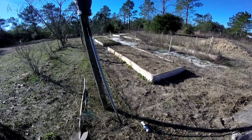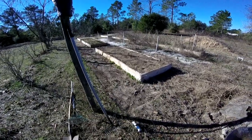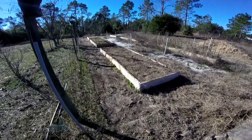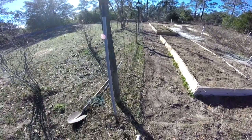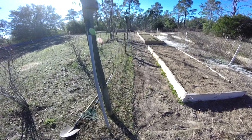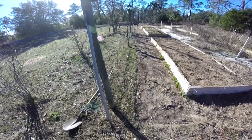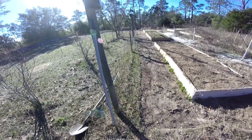Now, what I'm doing, I'm cleaning out my raised bed garden area here. I'm getting ready to plant potatoes and English peas here in the next week or two. Now, English peas are going to go down this fence line here, and that's what it's put there for. I've grown pole beans on it. A couple years ago, I grew English peas on it.